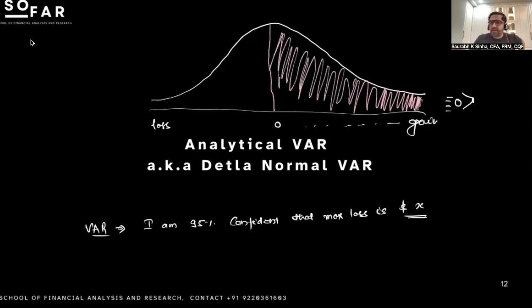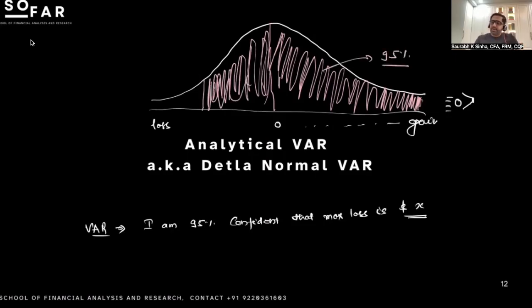Correct, 50%. Why? Because it is a symmetric distribution. Normal distribution and T distributions are symmetric distributions. Then you will keep on covering, keep on covering. Oh, here I have reached 95%. Awesome. So the total area is 95%. So you'll stop here. You'll try to find what the loss is here. Assume this loss is $5 million.